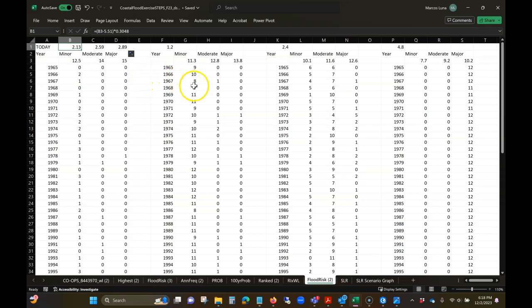But what about the future scenarios? So this is where we're going to take a slightly different tack. Previously, in order to account for the changing likelihood of floods, we subtracted the sea level rise projection from our heights, in order to show how much easier it is to get to the height. But what we're going to do in the mapping is map out the reach of these floods. We're going to keep their probabilities steady, so we assume that minor, moderate, and major floods in the future have the same probability of happening. It's just that they reach further inland because the water's higher. That's basically the approach that we're taking.